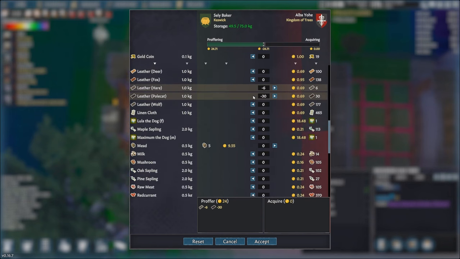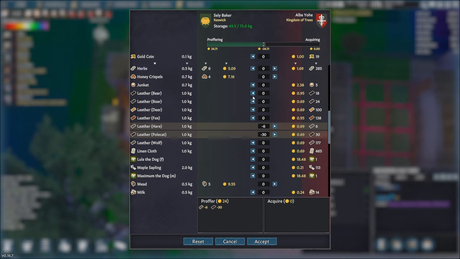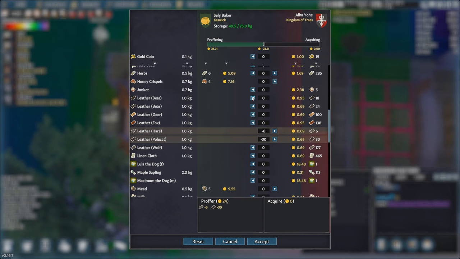Yeah, I think selling that would probably be fine. And the boar stuff we could probably sell to get some more room in there. And the bear as well, we don't... Oh, they're already capped out. Okay, so let's see here. We can get rid of one. I'll just save it for somebody else, I think.